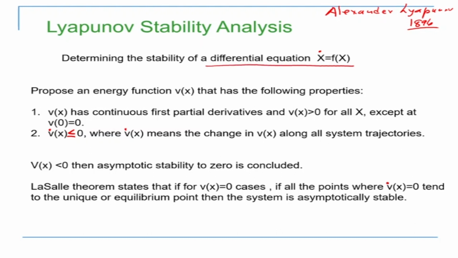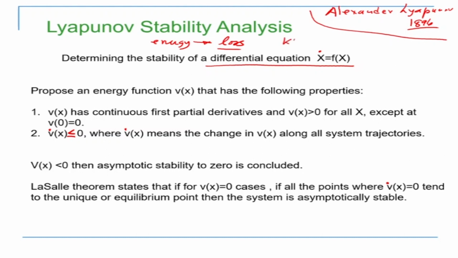Now our equation of motion can be expressed in this way: x dot is equal to a function of x. So when we're talking about stability, mathematically, what Lyapunov looked at is determining the stability of a differential equation. We are talking in terms of a spring mass damper system. And he understood that this business of stability has to do with energy. What kind of energy? Energy loss. If a system is losing energy, then probably it will come back to where it started. So this whole game is about energy.